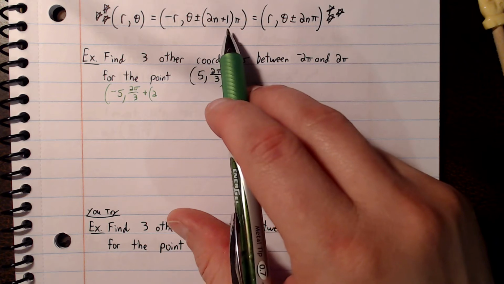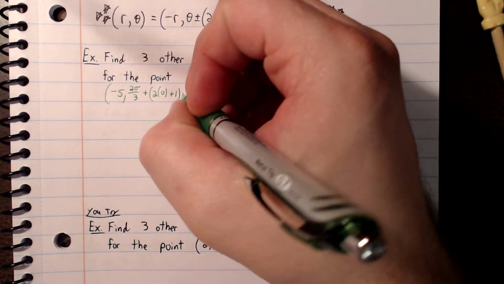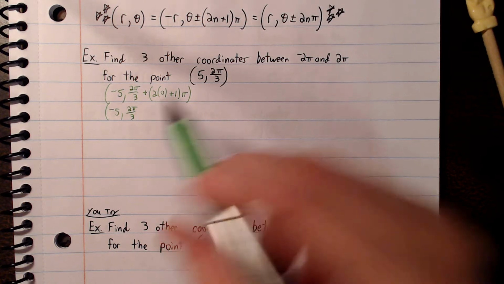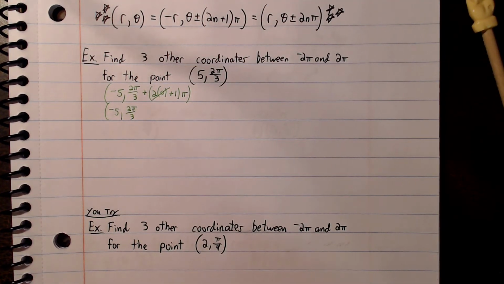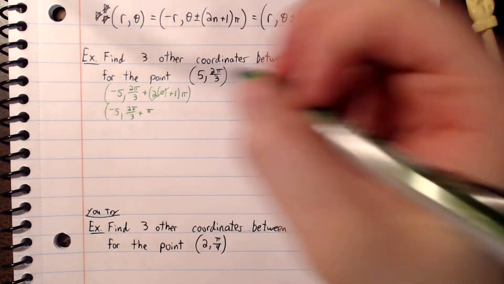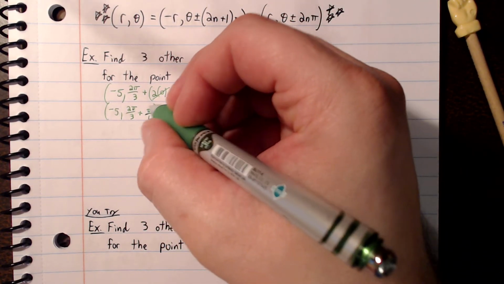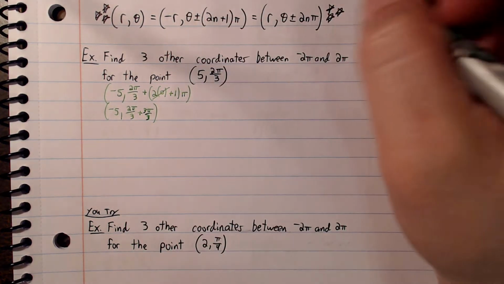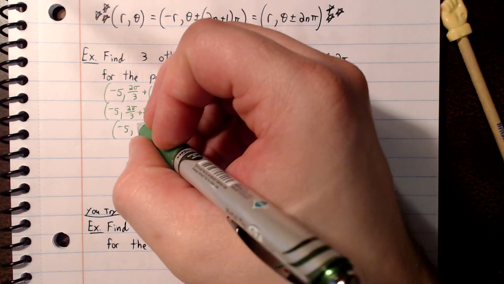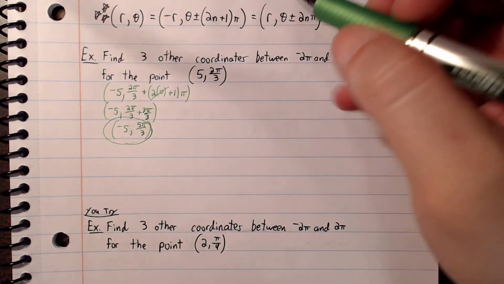Now, what I'm going to do with this particular function is I'm going to pick 0 for n. And I'll show you why in a second. I'm picking 0 here because that goes away, right? That's just 0. And when I do my distribution, or if I add, doesn't really matter, I have 1 times pi. So all I'm really doing here is adding pi. That's why I picked 0. This pi is really over 1, so I'm going to have to multiply it by 3, both top and bottom. So let's see, that gives us negative 5 and 5 pi over 3, which is within our range.